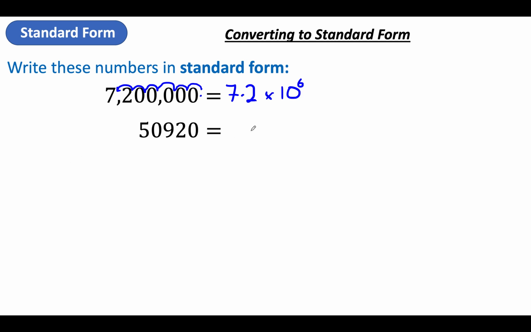What about this one? Okay, so first of all, write your decimal bits. So 5092. I don't need the 0 after it. I just need these bits. And there's a decimal point, which is going to be in there. I haven't really left space for it, have I? Do you know, I'm going to scrub that out. I don't like that. Let's do it again.